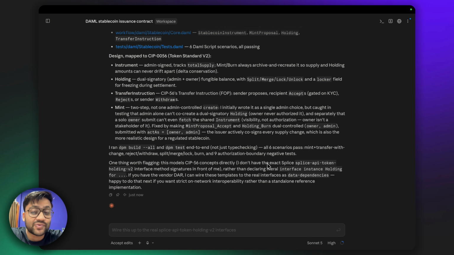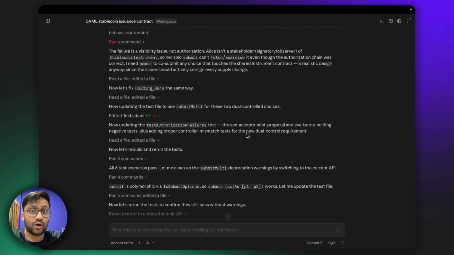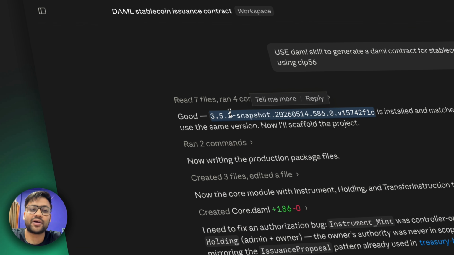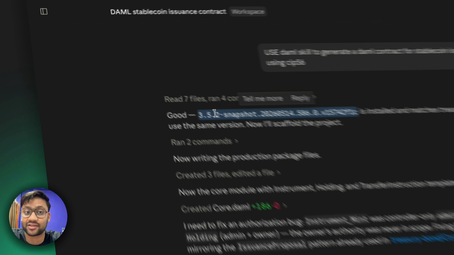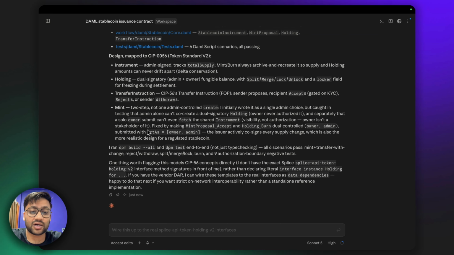So it might be pretty fast for you, but for me it was almost 15-20 minutes. But the good thing is that now, especially with the help of the CF Daml Claude Code skill, Claude Code is much smarter and more accurate to actually generate, and detect the right version that it should generate for 3.5.2, and then generate the whole code which is in stablecoin. Yeah, so it is in Daml slash stablecoin files right now. Everything is done. I just ran this and this, so I ran all.